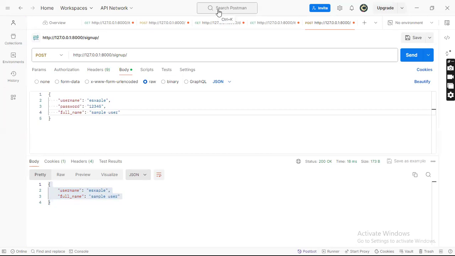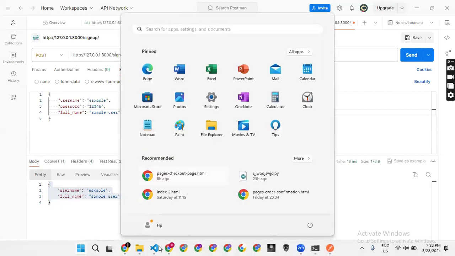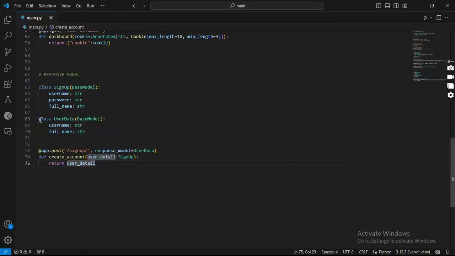Okay, so the response model actually hid the password from showing on our Postman. It takes whatsoever we submitted and matches it against the model. So basically it checks for these specific fields in that response. It checks for the email field. If it's there, it will grab it.